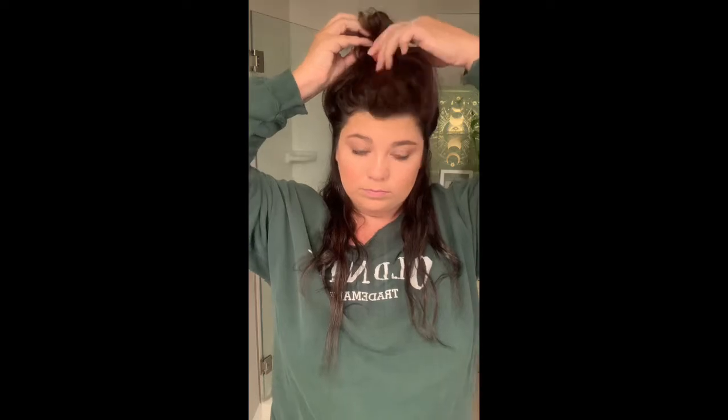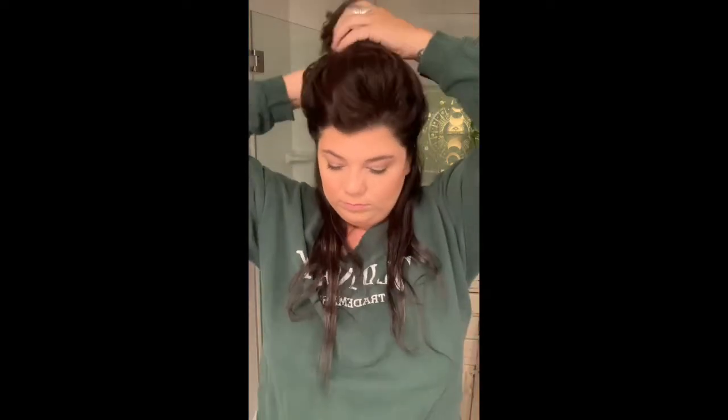And I did not, at the end of this, end up putting hairspray in, but I think it would really help scrunch it up a little bit more and add volume and make it hold all day, especially in the humidity that we have, or at least I have in Missouri. But yeah, so you just repeat that, bending, going slowly, bending the opposite direction all the way around your head, and you will end up with a cute crimped look.